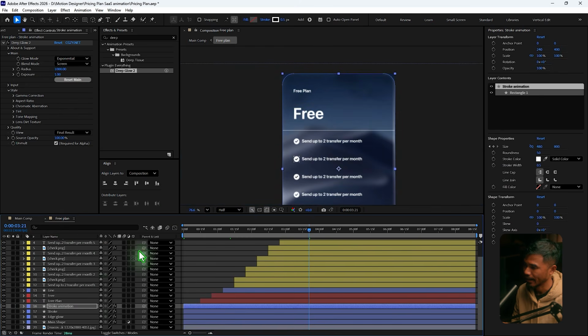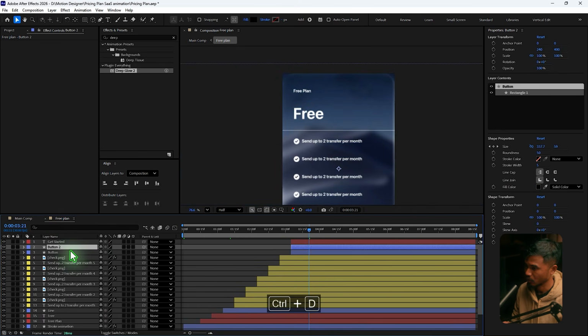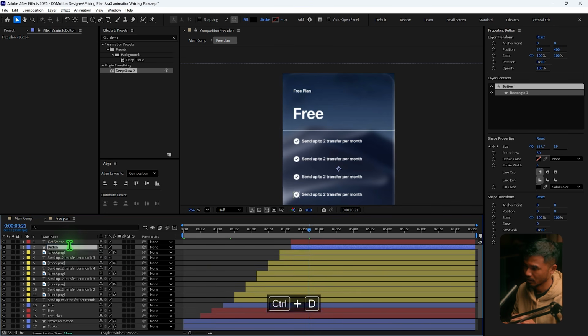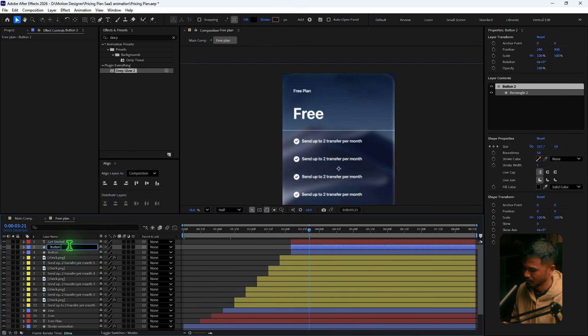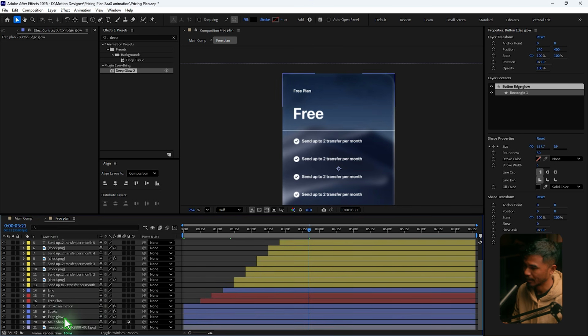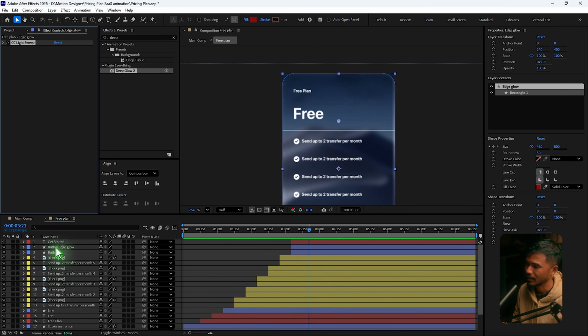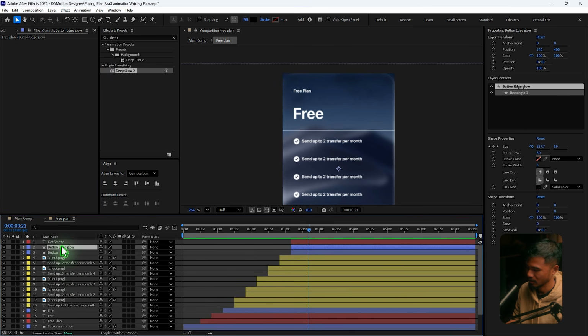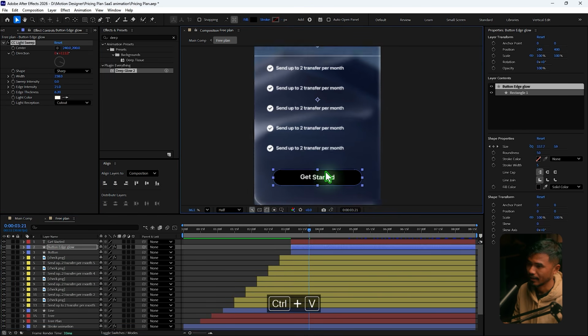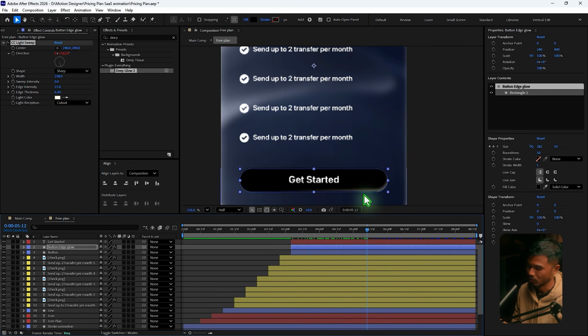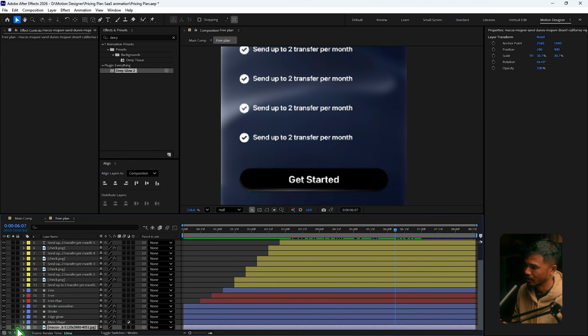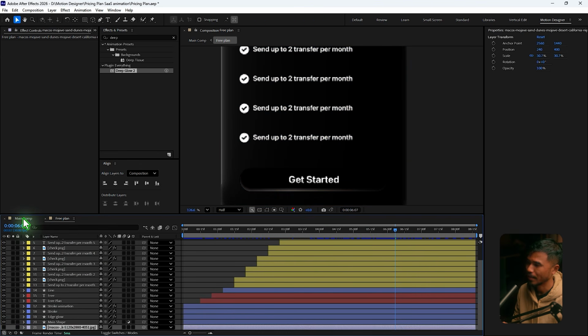Let's just go ahead and duplicate the button, Control D, and just rename this button edge glow. Okay, I'm going to copy the edge glow effect from the previous one, Control C, and I'm going to paste it here in the button, Control V to paste it, and some edge glow here, Control Shift H to hide the handles, and you can see it clearly there, right? Okay, so let's just turn off the background layer here, and let's just go back to the main comp.